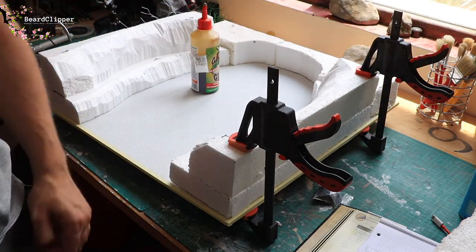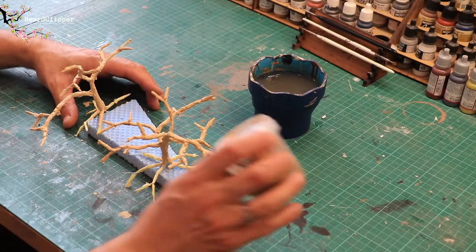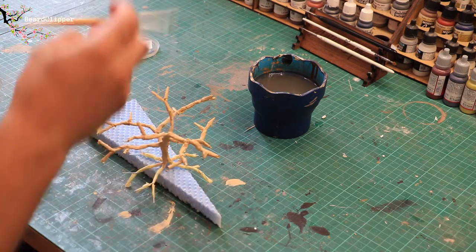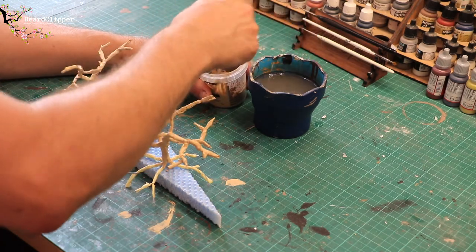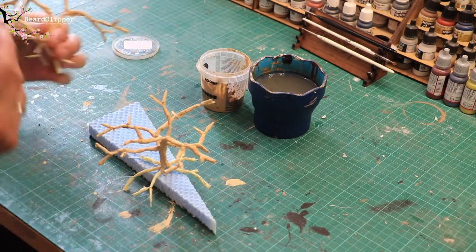I'll get the other side done and I'll bring you along for the next step in a bit. These are dried now and I'm going to do another coat of the filler because I'm not very happy with the texture, but at least now the underlying paint with the masking tape should have passed. So I'm going to go in, same technique, and put another coat on.